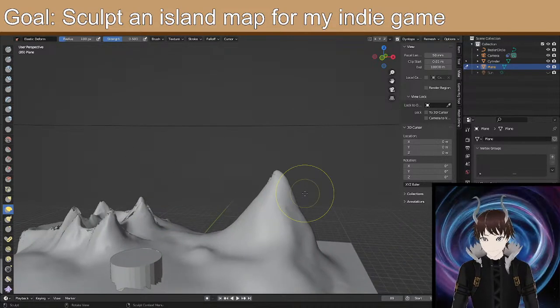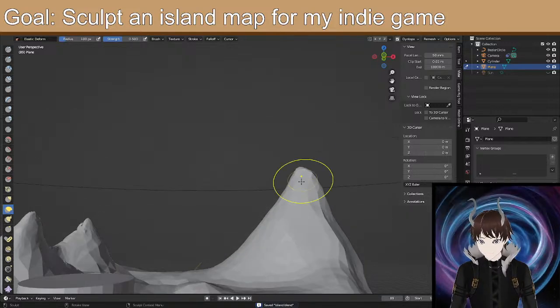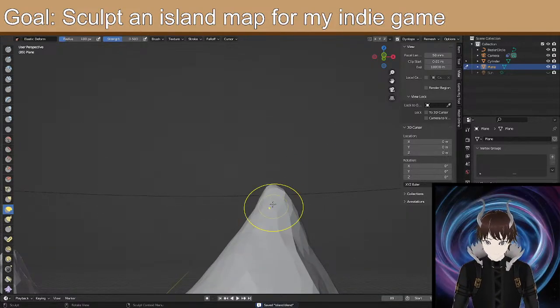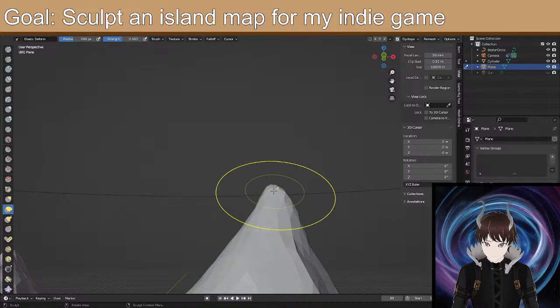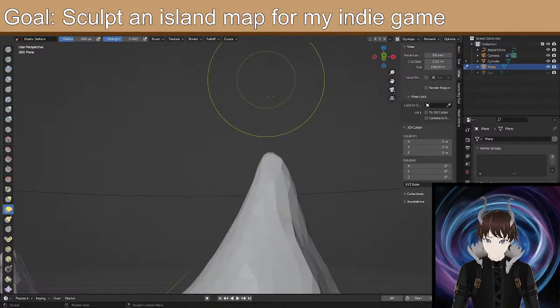Yeah, let's try it. What the hell. Let me just save my file before that, just in case. Let's go to a nice 200 and pull it out. There we go.